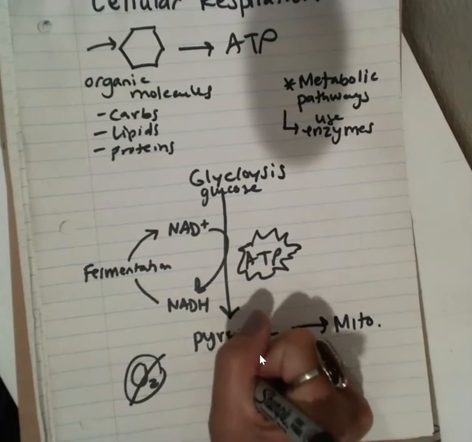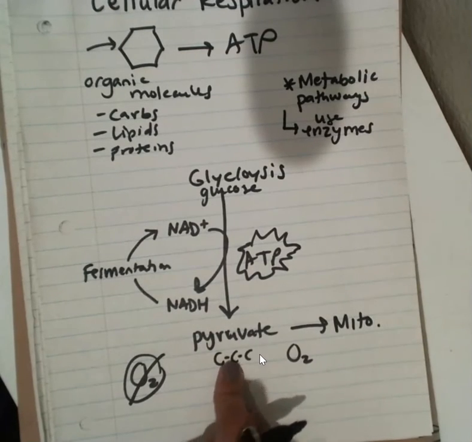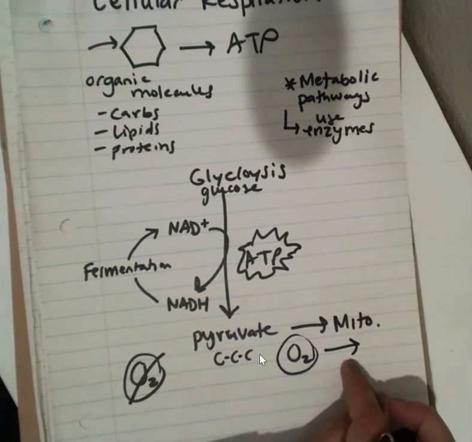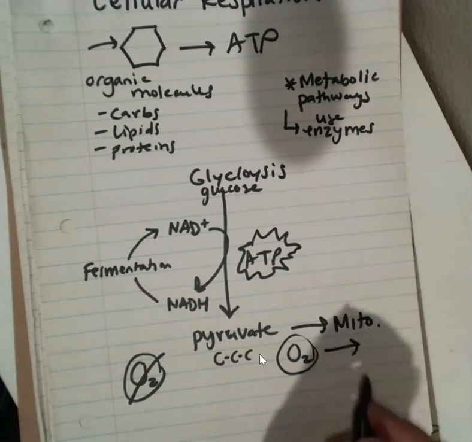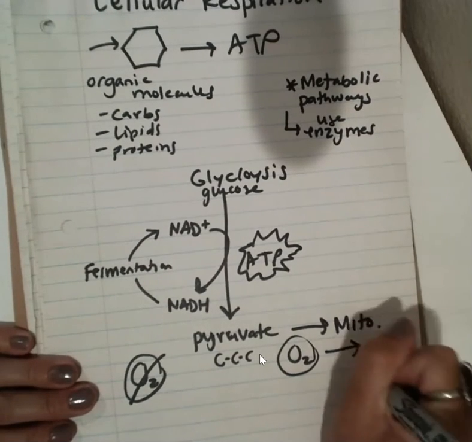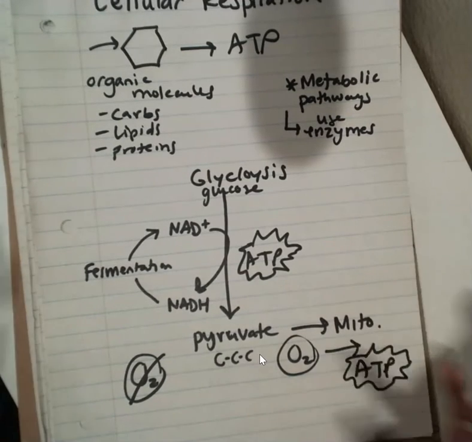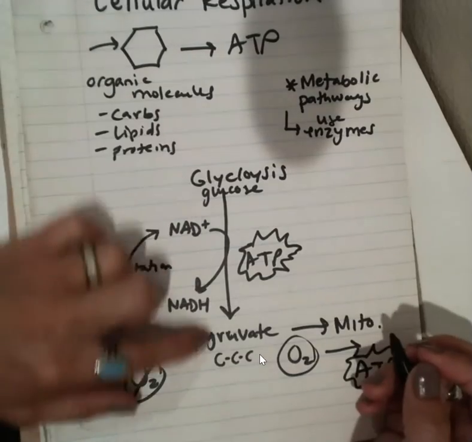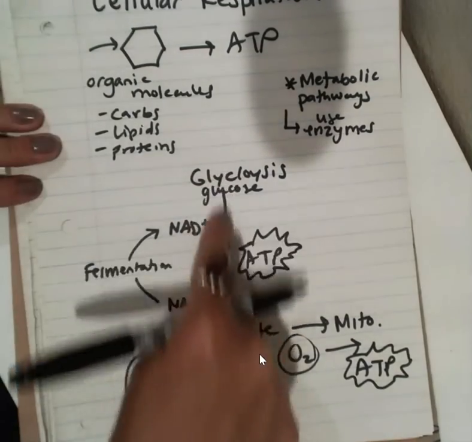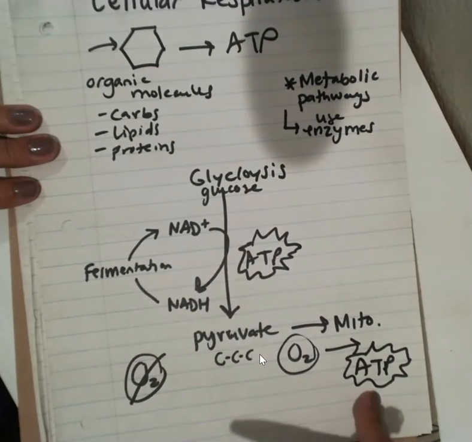And when we look at aerobic respiration, pyruvate has 3 carbons, and there's still potential energy in these bonds. So that is why in the presence of oxygen, we can further oxidize this in the mitochondria. So at the end of aerobic respiration, there will be a whole lot of ATP produced. So those are 2 metabolic pathways following glycolysis. So in reality, we have a couple different steps that are possible. So let's start with glycolysis first, and then we can move into fermentation, and then we will discuss aerobic respiration.